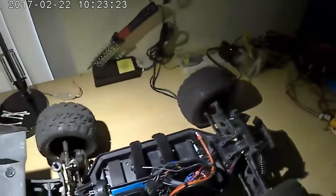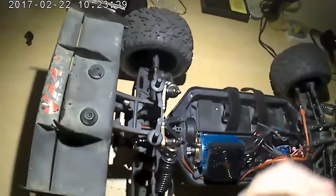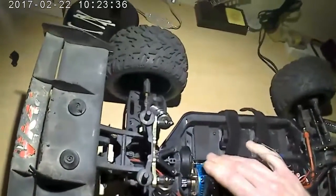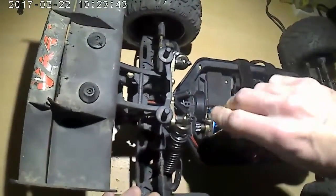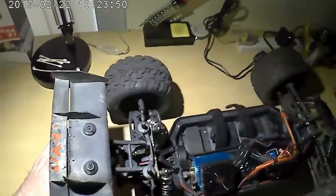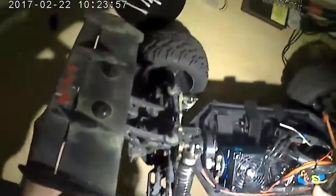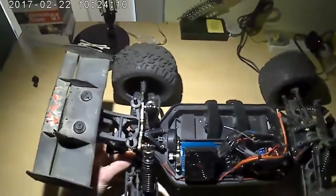And that's getting better, I actually think. But that's probably good. Maybe I'll try backing it off just a little more. Barely, a little notch. I could feel it move. You can't even see it, but when you're doing it, you can feel the motor rotate a little bit. And that feels pretty good. Try to look in there. Let's see if I can see it. It's in there pretty good. Looks like the gears are meshing pretty nice. It's rolling smooth, there's no hard spots, and that's what I want.